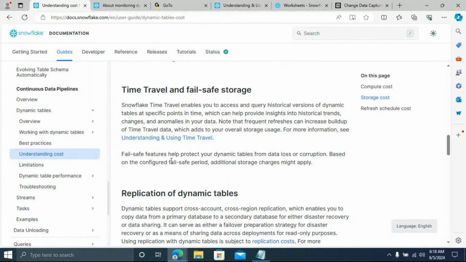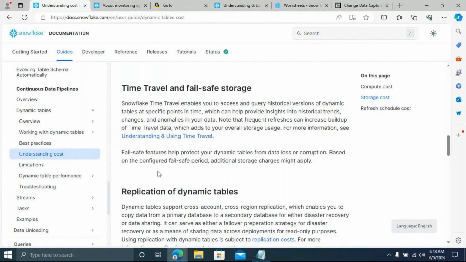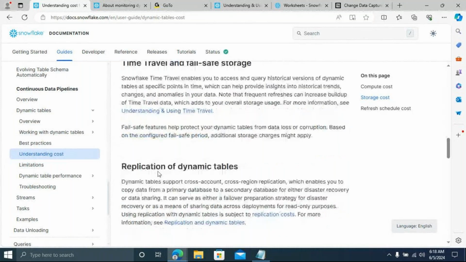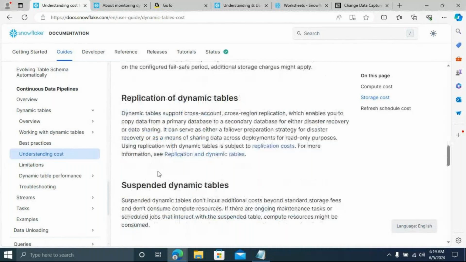And then the second point is replication. You can enable the replication feature in data tables. Replication is nothing but you can keep your data in cross accounts. Cross accounts means I hosted my account in Virginia, and I can keep it in the Singapore account as well, with cross-region replication as well. From one region to another region, I can have the same data as a backup. It's a kind of replication. The data I have in the current region can be kept in another region.